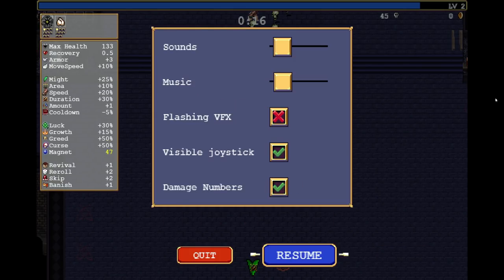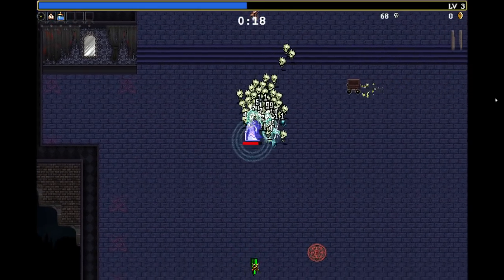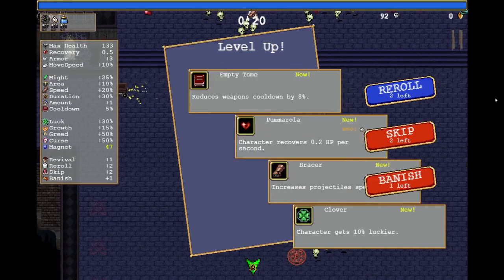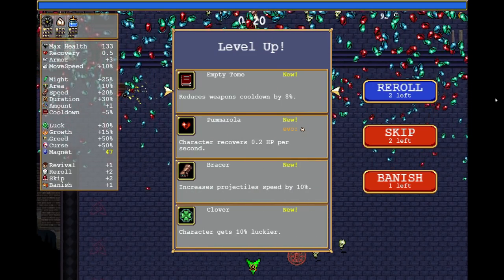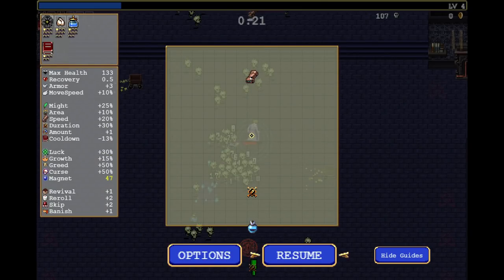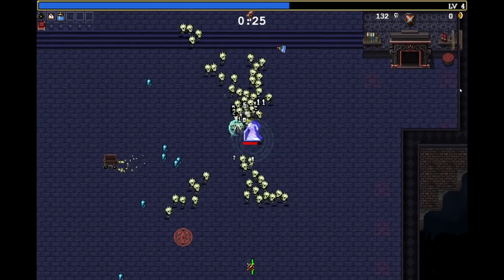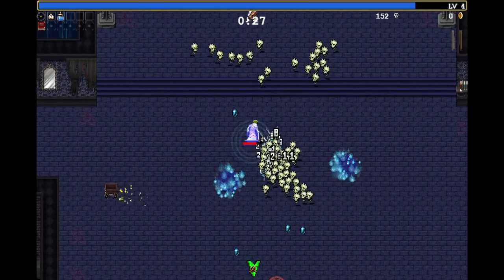I will turn on damage numbers here. Yeah, center water, sure. It kind of kills. It doesn't really kill them, but it kind of kills them, right? Empty tome, very good choice. So what do we have here? Okay, we have Brazier, we have Spellbinder, and we have a bottle. So I'll make my way down to the bottle, but I don't want to die here, so it will take a bit, right? Until I get strong enough.